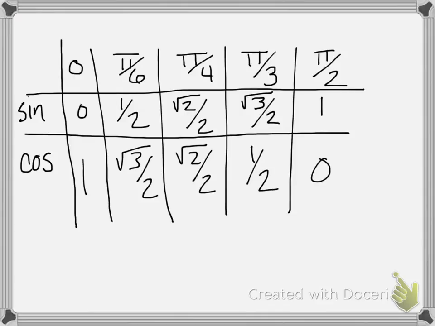Okay, so if you remember, for our first derivative, we had sine of x is equal to 1/2, and so that is right here at pi over 6. And also we had cosine equal to 0 for our f double prime, which happens at pi over 2. Okay, so now we're going to expand on that for just a moment.